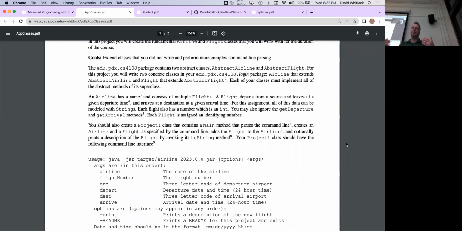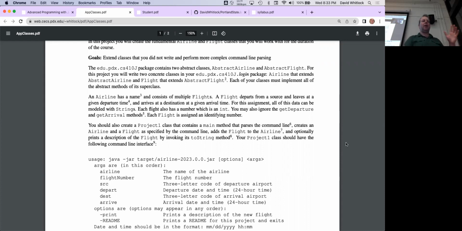So in this course, there's code that you write, but your code often extends my code. This is an important part of programming, right? You have someone else's code that you work with, and you need to extend it, and I want to give you experience with that. So I've got code that I've written called AbstractAirline and AbstractFlight, which provide the contract for the airline and the flight. It gives you a little bit of scaffolding to build from, and you need to build the rest. And also you need to use the flight and the airline class in the program to do some easy stuff.